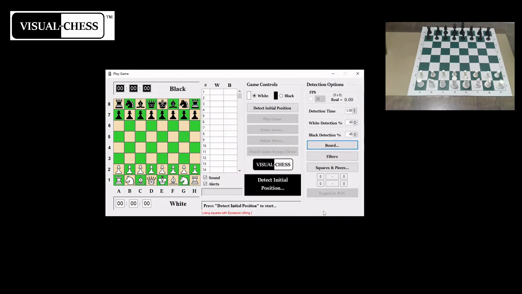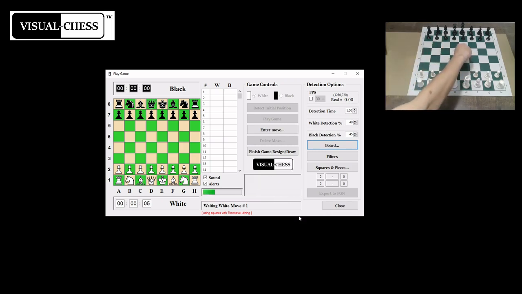What you are currently seeing is a preview of what will be explained throughout this video. Do not worry. We will guide you through the entire process step by step so that you can use the software correctly. One particularly useful feature of the two-player game mode is the ability to record games played on your physical chessboard. For example, as shown in this video, you can review an important game you have played and transcribe it into a PGN file for later study.